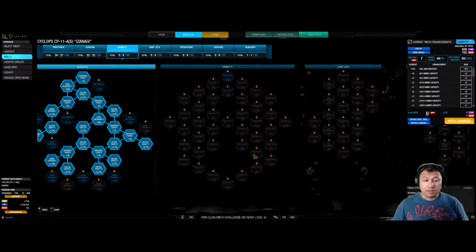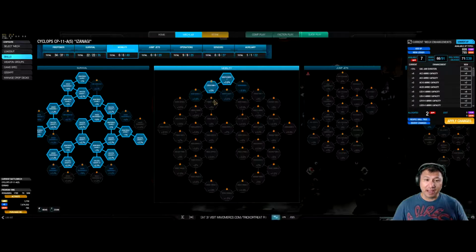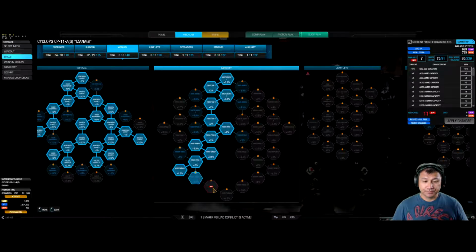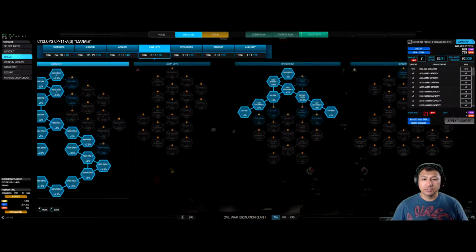We won't go mobility, but unless you want the speed, you actually have the skill points to improve this. If I was going for this, this is the skill tree that I would actually go for. I'm thinking of going for it, and it's most likely I would.